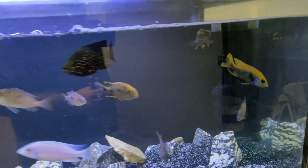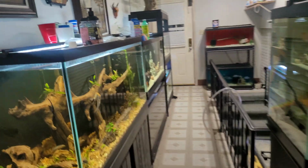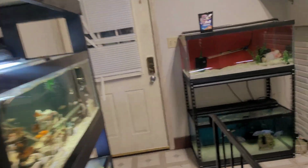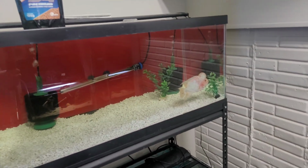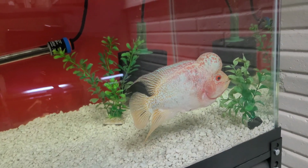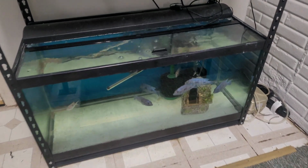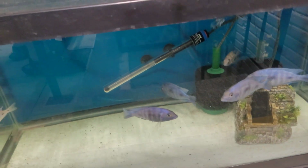It's always nerve-wracking whenever you're going out of town for a few days and somebody else is taking care of your fish. But it is what it is. You gotta have somebody do it. Look at this guy. Tony! Looking good, and this guy's getting a big old hump on him. The star sapphires are doing good down there. Some of them guys are chipped up real nice.